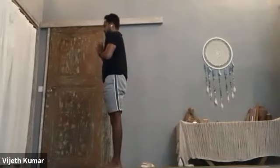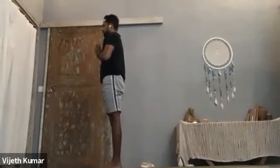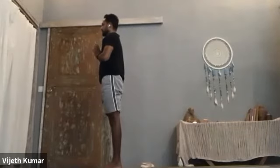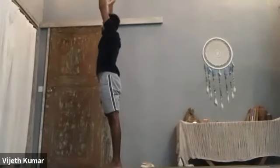Doing the same sequence on the left side. I will only be singing the asana name. Follow along. Hasta Uttanasana.